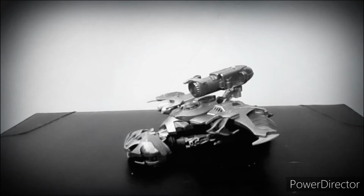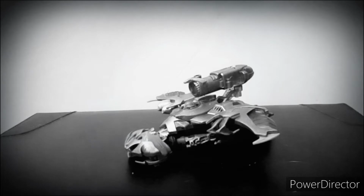So yeah. Now, some other accessories that I have with him are just some basic accessories. I should go first.